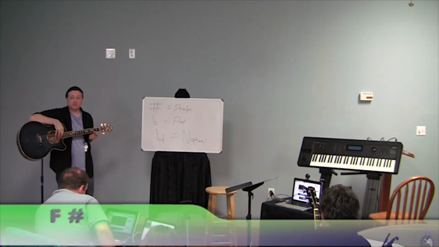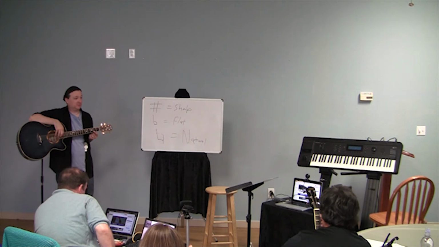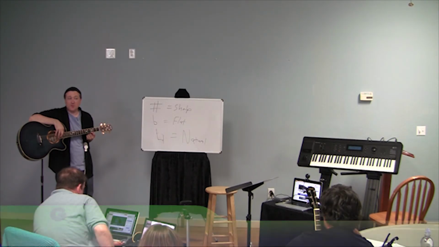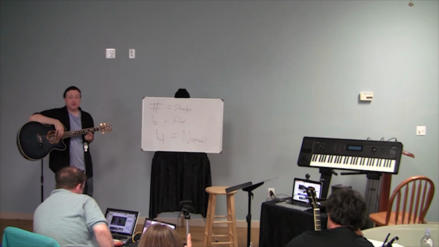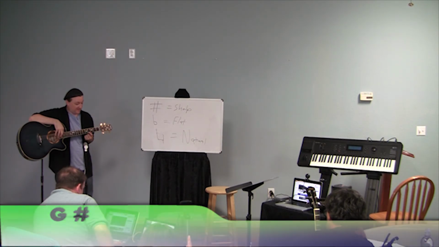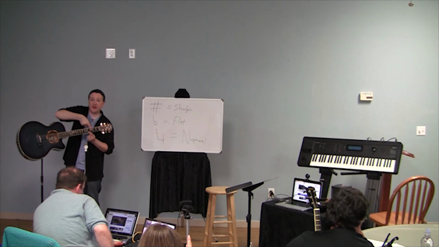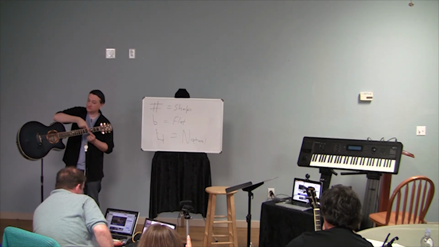F sharp. Say F sharp. Now I'm going to the third fret. What's the third fret on the E string? G is the right answer. If I go up another fret, it's G sharp. Now notice there was a dot on the third fret as an anchor that shows me where I'm at. I'm currently on the 4th one, and I'm going up to the 5th, where there's another dot.